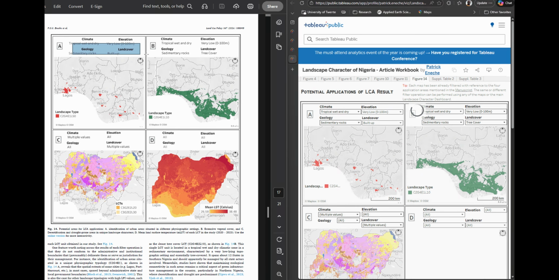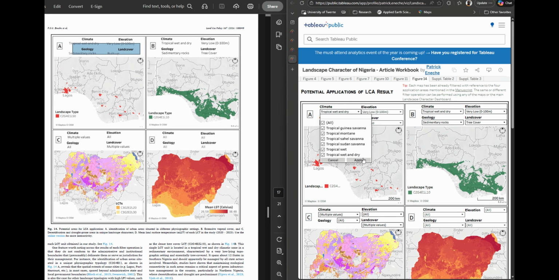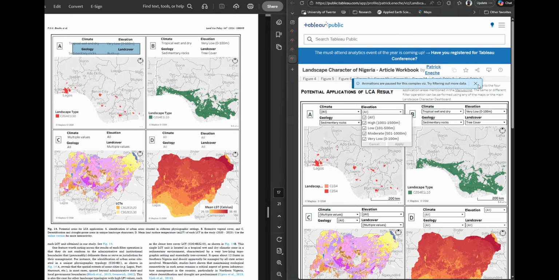It shifts landscape planning from being reactive to being incredibly proactive. It takes the guesswork out of environmental management for a country of 229 million people. That's huge. Yeah, planners are no longer guessing where the desert is moving or where the city is overheating. The algorithm just shows them the exact boundaries of the problem.